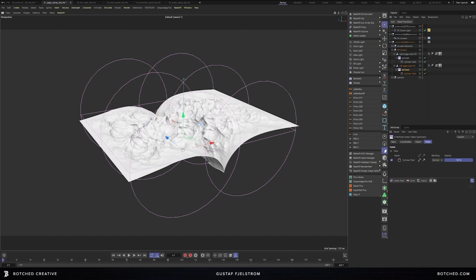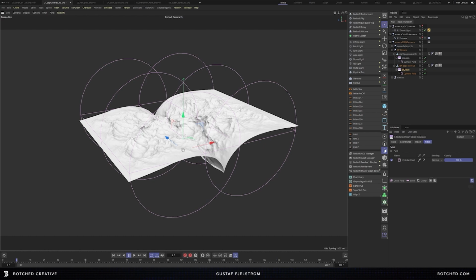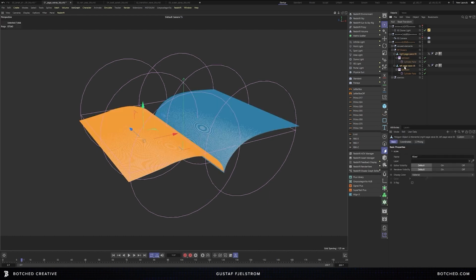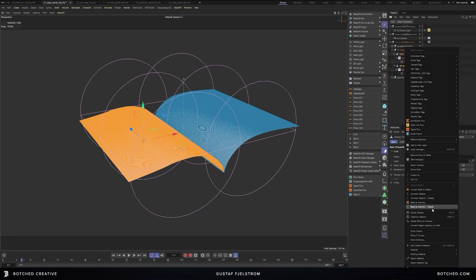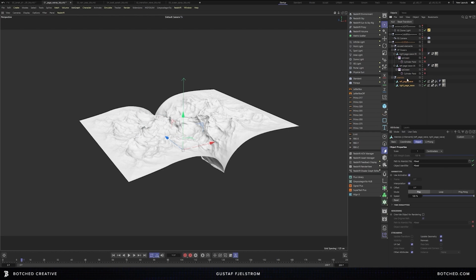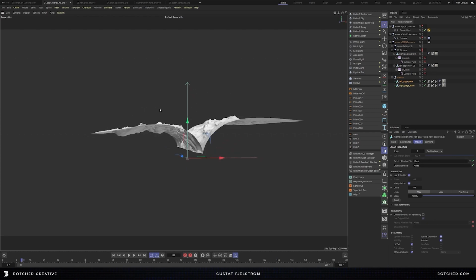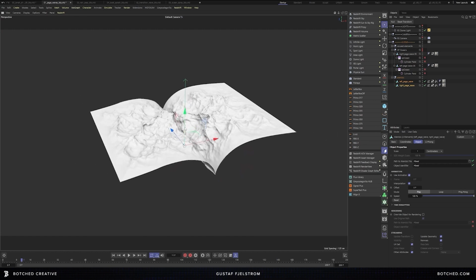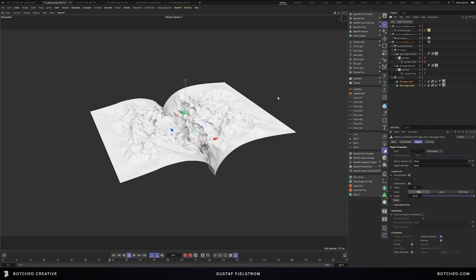One problem with this setup is that because the geometry is so dense, we're not getting any playback really. This is going super slow, so it's super heavy on the viewport. How I got around that was baking this out into an alembic. So I simply selected my page geometry with the XP Oceans and then right-clicked Bake as Alembic. And the result was these files here. I have one for the left page and one for the right page with the animation baked into this geometry as a self-contained object. And as a bonus, it plays super smooth in the viewport.